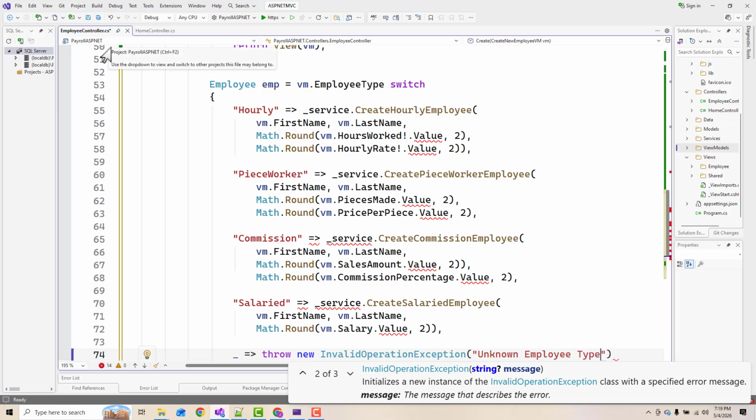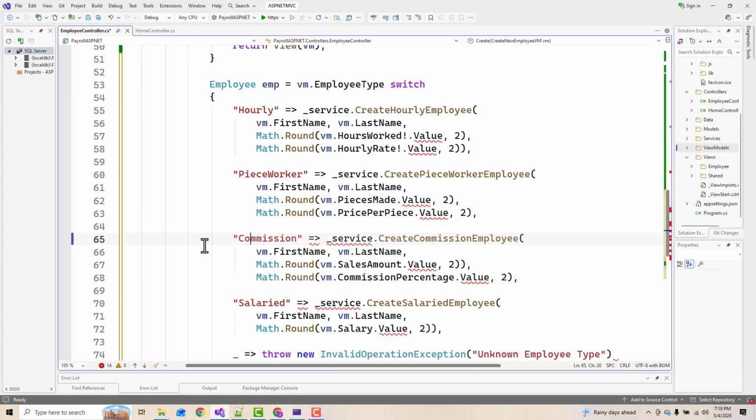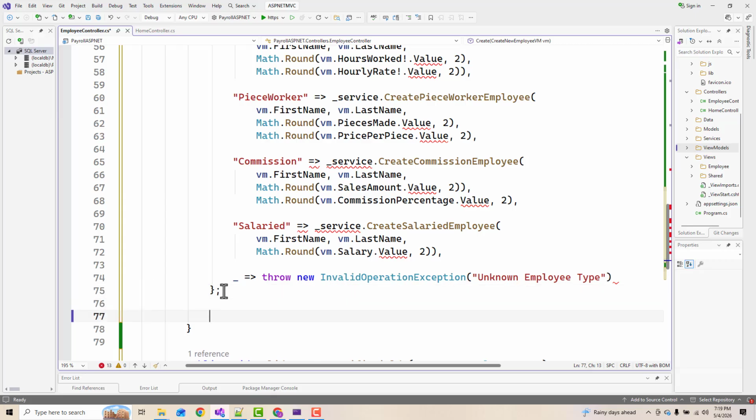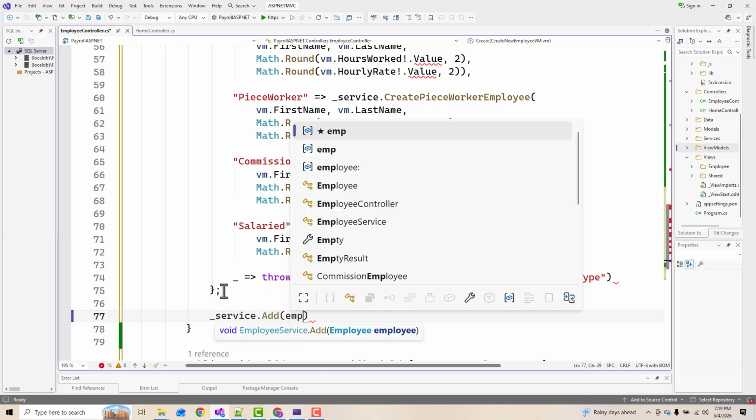All right. I want to finish this up. There's not much in here yet. Now we want to make sure we persist the newly created employee through the service layer. So, our employee.